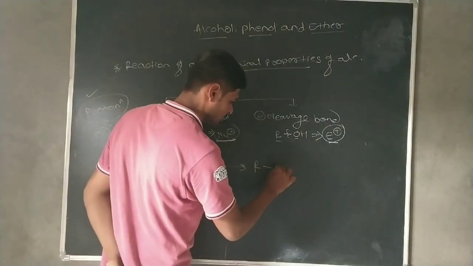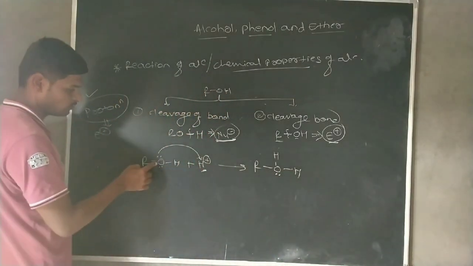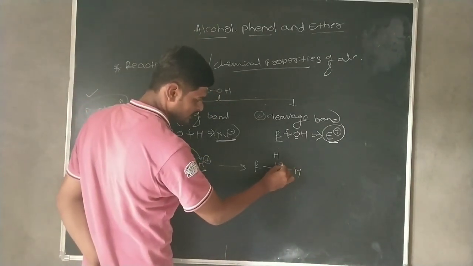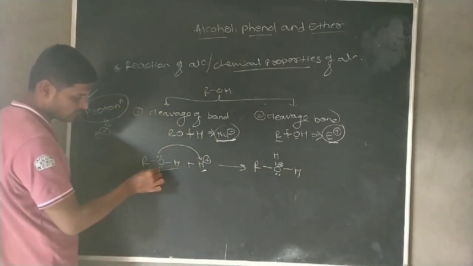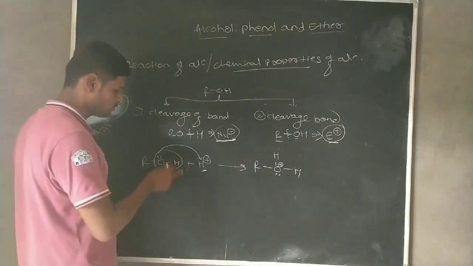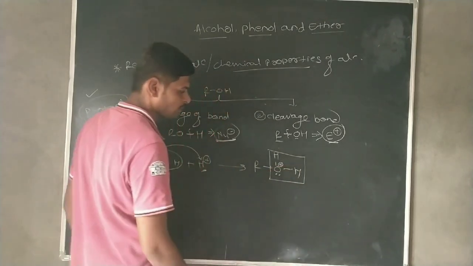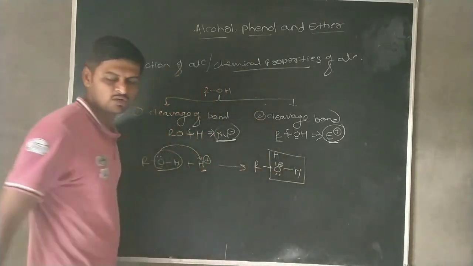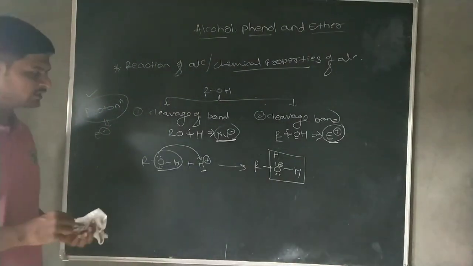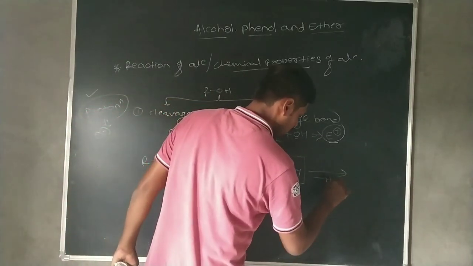There is a formation of a protonated alcohol. In this protonation, one lone pair is used and one lone pair remains here. Therefore, the oxygen carries the positive charge. In alcohol, this hydroxyl group is not a good leaving group. But after protonation of the hydroxyl group, it acts as a good leaving group, because in this molecule a water molecule is generated. After generation of this water molecule, the water molecule is eliminated.